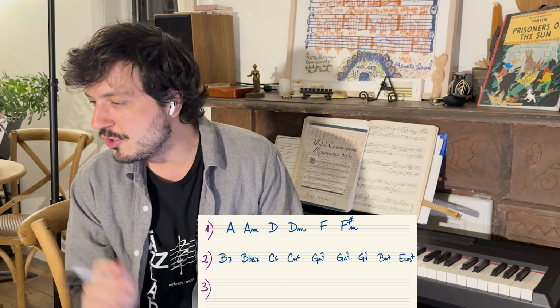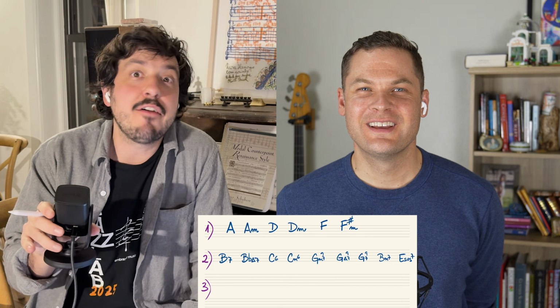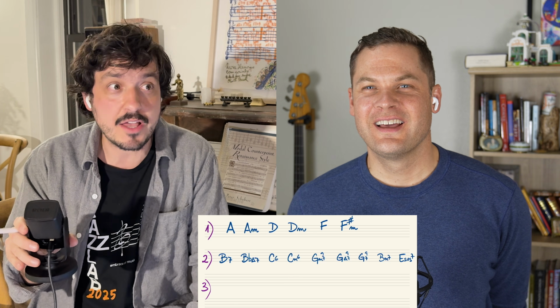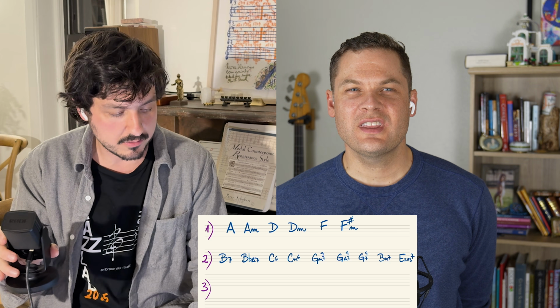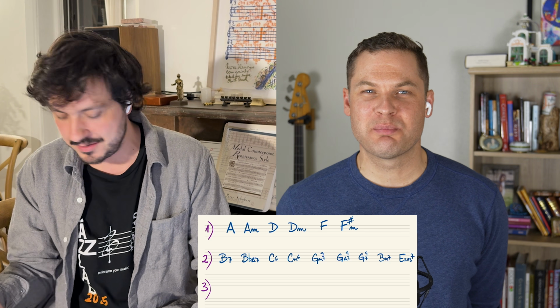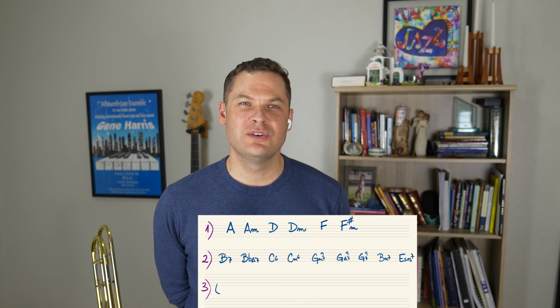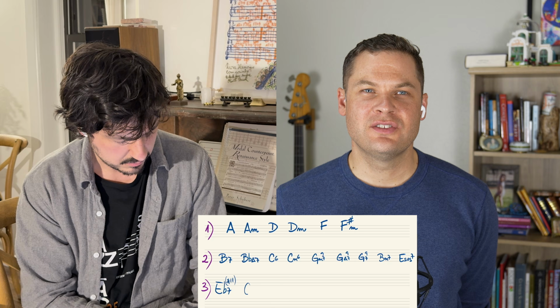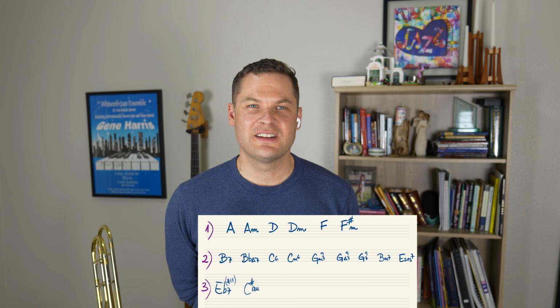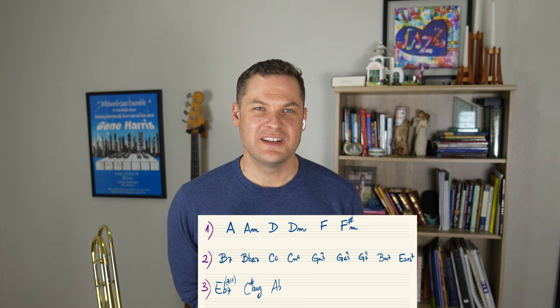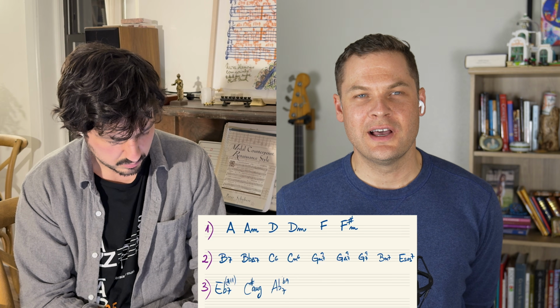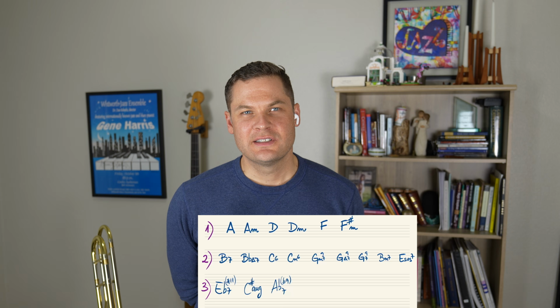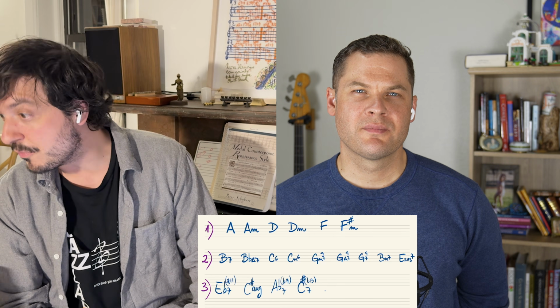Now, my friend, you can go wild. Basically every possible chord should work as long as you know how to voice it. So tell me what you got. E flat sharp 11. Let's do C sharp augmented. Let's do A flat 9. I don't know. This list can go on forever, by the way.